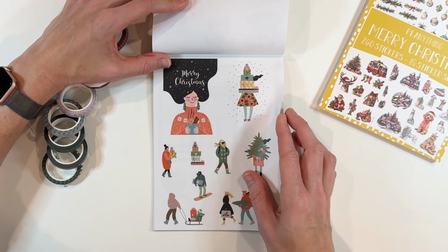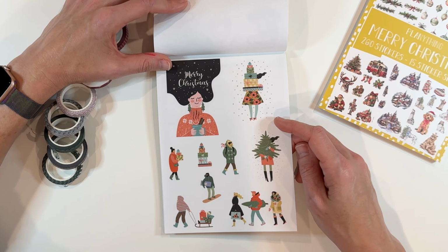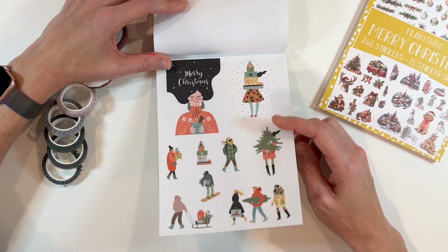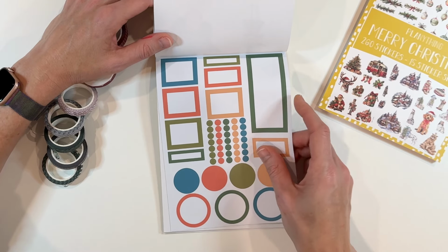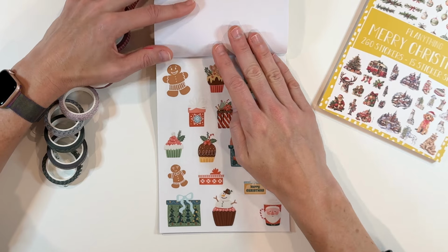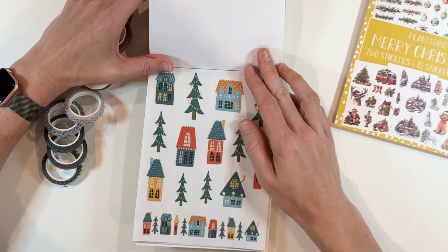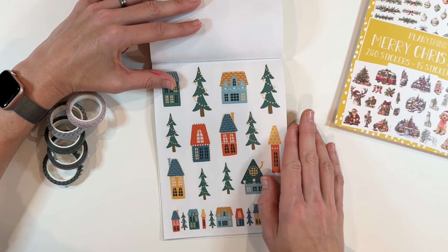Here's all our people living their best lives. Merry Christmas. Those are cute. They are just living their lives. Functional boxes, again, a little bit brighter color scheme here. Some different presents and cupcakes and treats. So fun. I can't believe we're already looking at Christmas things.